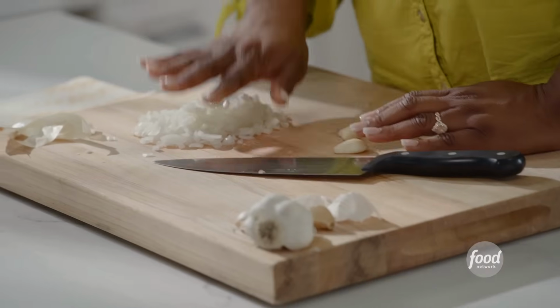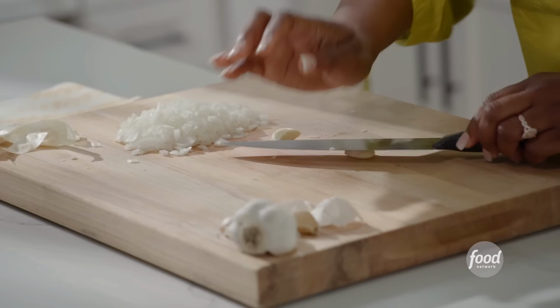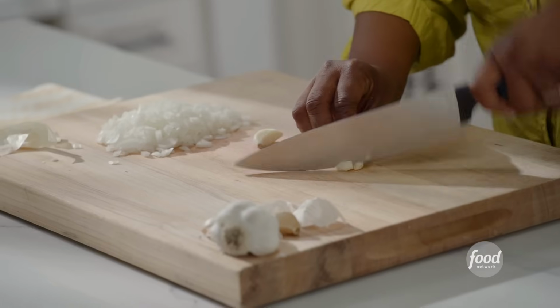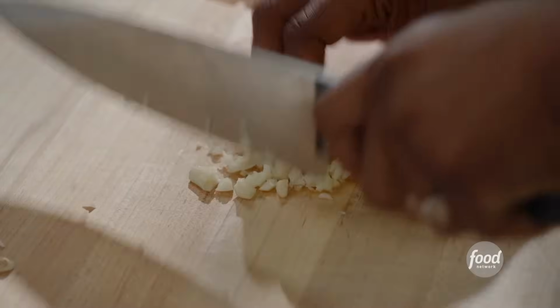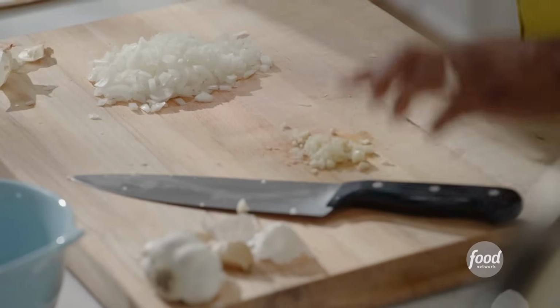I've already diced 1 Vidalia onion. I've diced it pretty fine. Now I'm going to dice 2 cloves of garlic. I like using a Vidalia onion because it's a little sweeter than your standard yellow onion. They're plentiful down here in the South, so I love using Vidalia onions. All right, so I've minced my garlic.